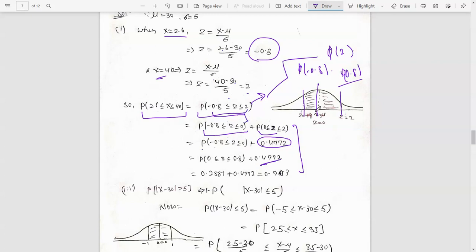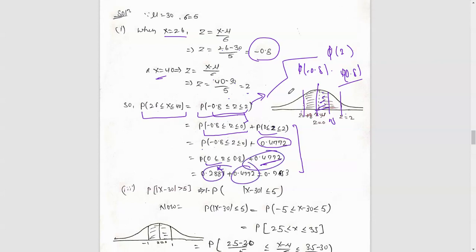Obviously, minus 0.8 to 0 can be converted into 0 to 0.8 also. So this is the same thing. You can do all these conversions, but whatever value you put here, this value, this value, will be given in the question. So don't worry about it. Just see how you can break this part to bring it into a simple form, and then utilize the value that is given.